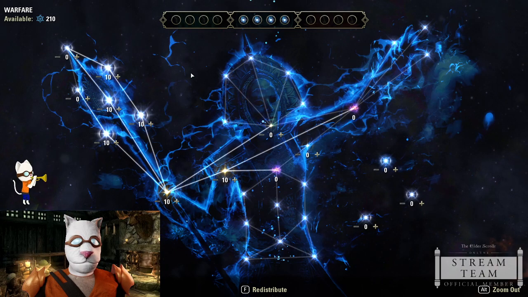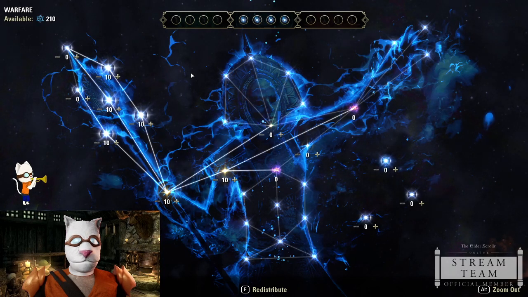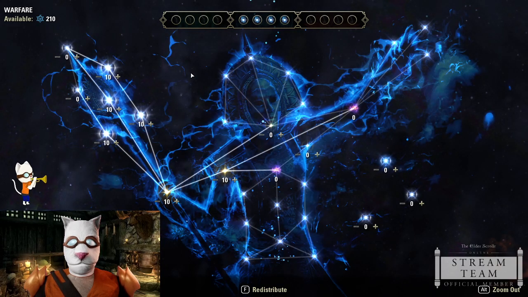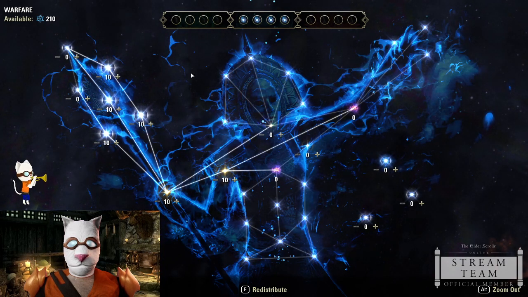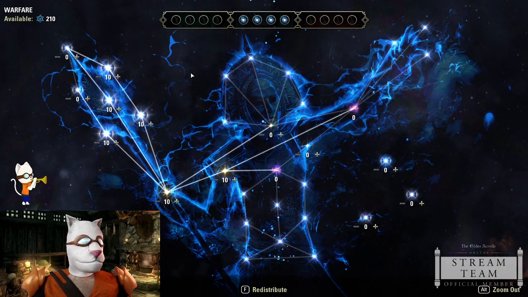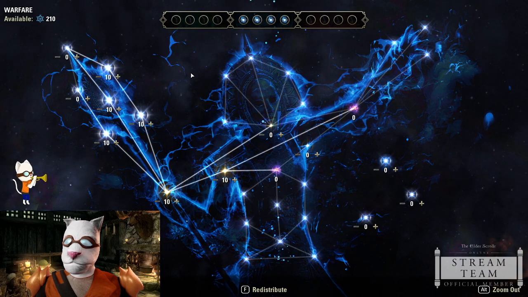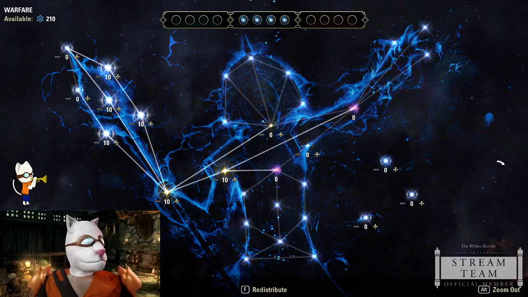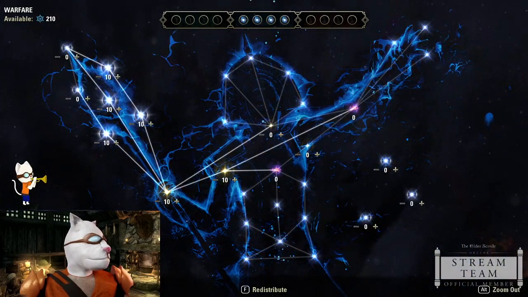I started out at 270. If you look in the top left-hand corner, it's at 270 because remember, you're at 810, or my character right now is at 810. Divide 810 by 3, you're at 270. You're at 270 for each one of these. 270 here, 270 there, 270 there. You're at 810, the max level.